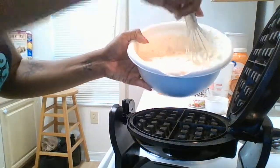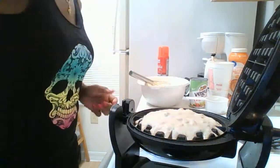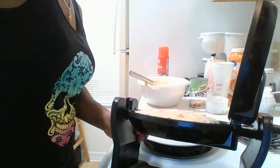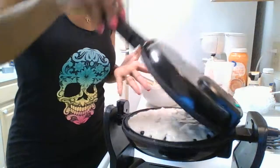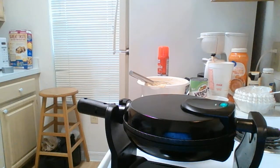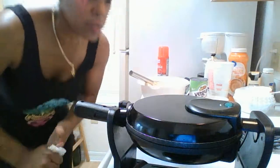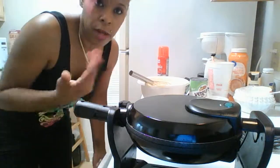I'm rotating the waffle iron a little to get the batter to slide evenly to all four sections. I already put chicken into the batter. Close the waffle iron and turn it. That green light was on when I first flipped it and now it's gone off—in about three to four minutes it'll come back on. To check doneness: if it looks too light golden or feels too mushy, just close it and leave it another minute. I love the waffle iron—it makes the easiest breakfast, lunch, and dinner meals.